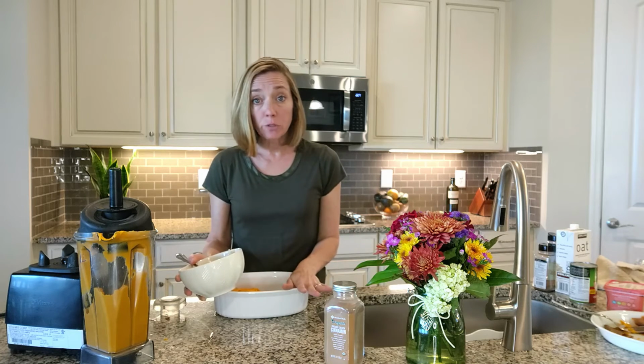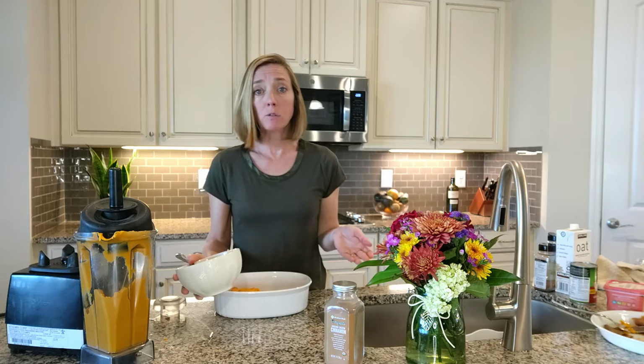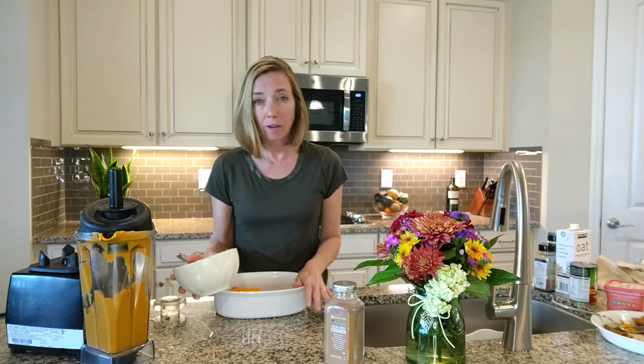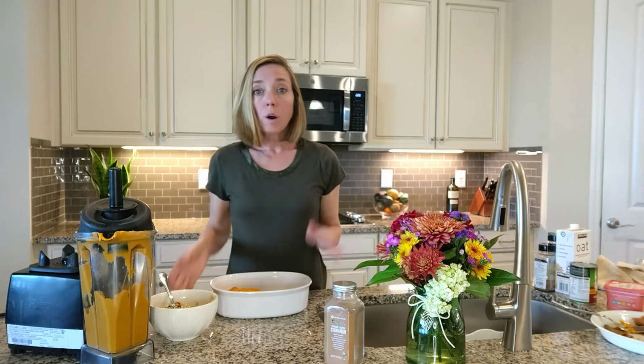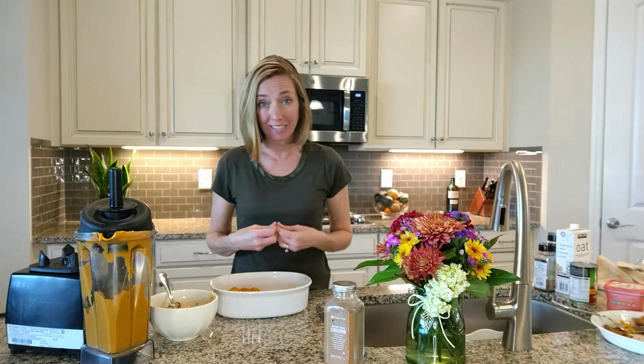This can sit in the fridge for a day or two. I'm doing this the day before Thanksgiving. And then just take it out, let it get a little warmer to room temperature, and then throw it in your oven at 350 for about 25-30 minutes till it's nice and warm and bubbly. It's a wonderful way to take the calories and some of the fat and the sugar out of the sweet potato casserole without all the sweetness and treats.